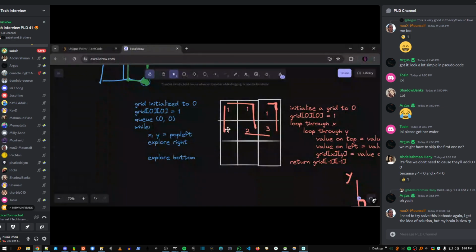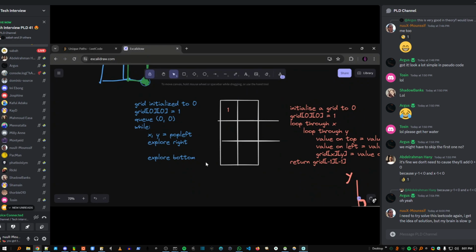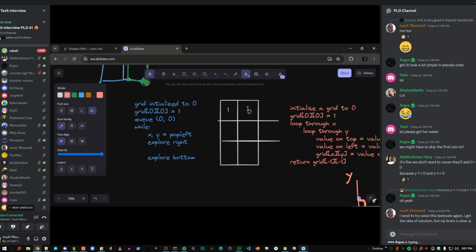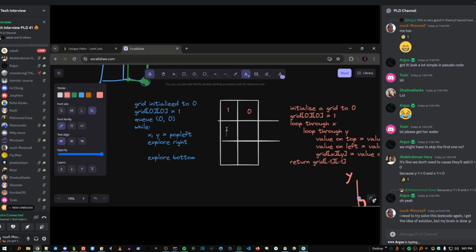So let's just remove all of this, and now this holds 0, this holds 0, and this one also holds 0.